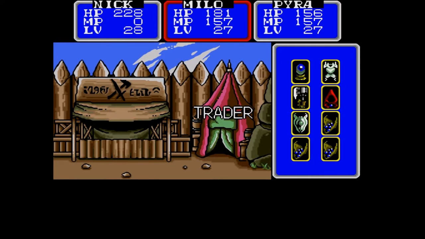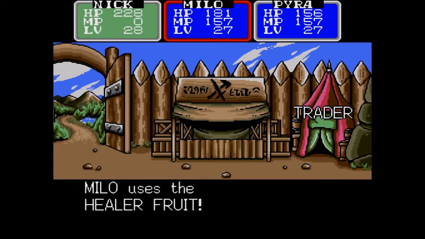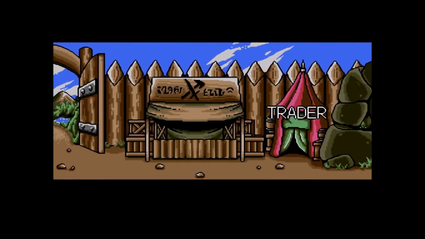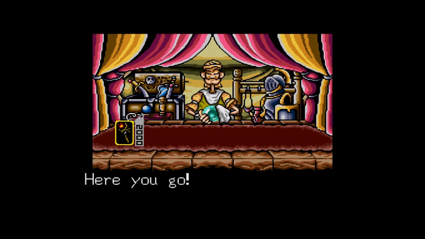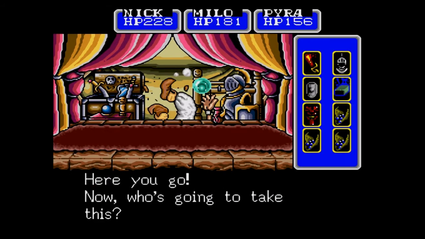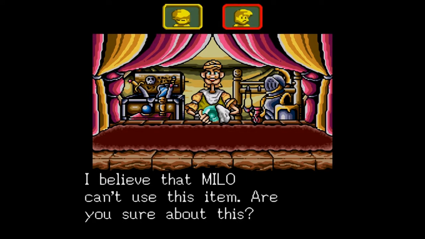And I'm carrying one too many things here now. So we're going to have to sell the healer. We're going to have to eat the healer fruit. I'm not going to even sell it. 50 gold is not really worth anything. Go ahead and enter the trader here. Yes, I am. Sells for 2,000, so that's still not enough for us to do what I want to do with it.